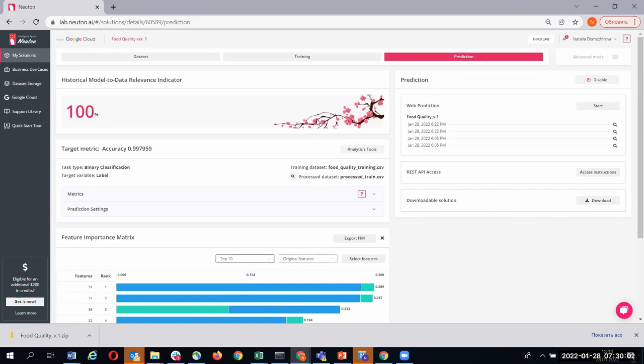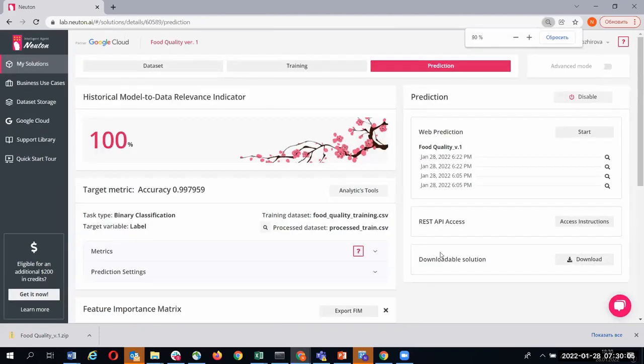Okay, and here we also have historical model today relevance indicators. So let's imagine you train your model at some point of time, for example, before COVID, and you use this model for some period, and then COVID happened, and you understand that statistics and everything changed, and some dependencies of data also changed, right?